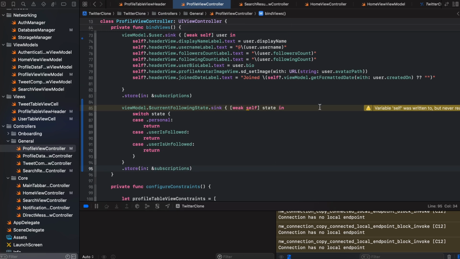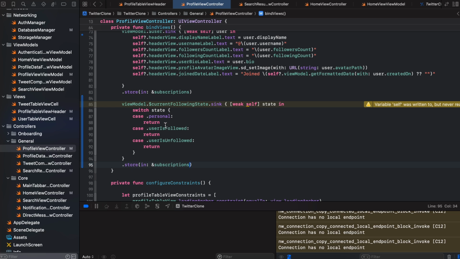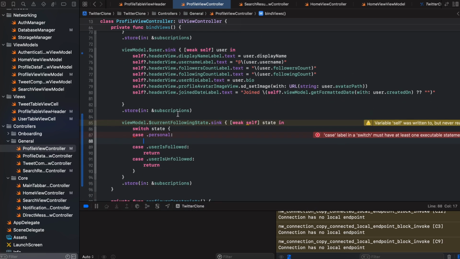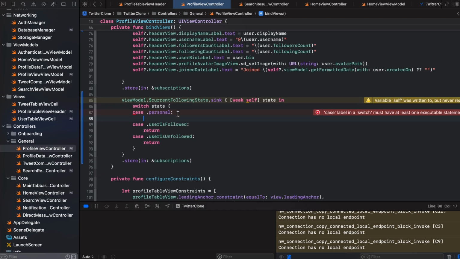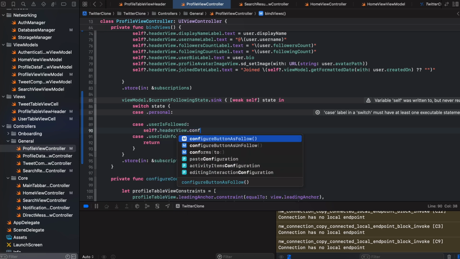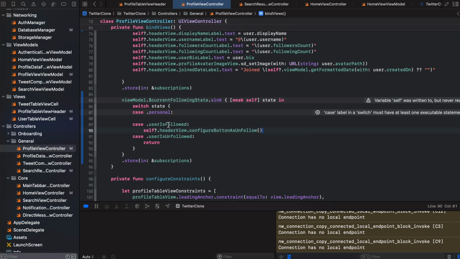Right now it is complaining because we haven't used self yet, but we're just going to do this. Instead of return over here, I think we can expose a function so that the button can get hidden. So let's start with the user is followed case. First of all, I'm going to say self.headerView.configure as unfollow, because the user currently is being followed.